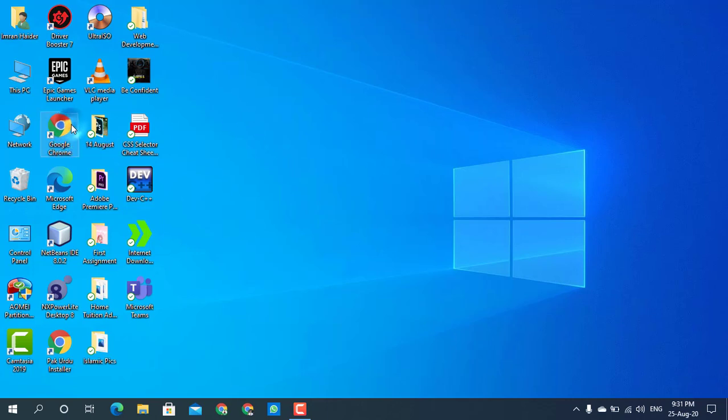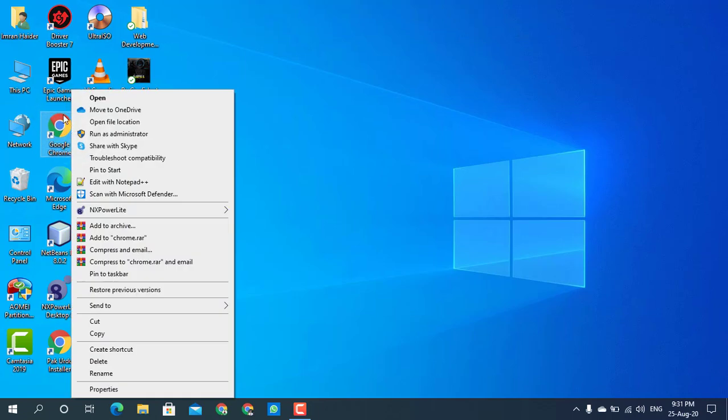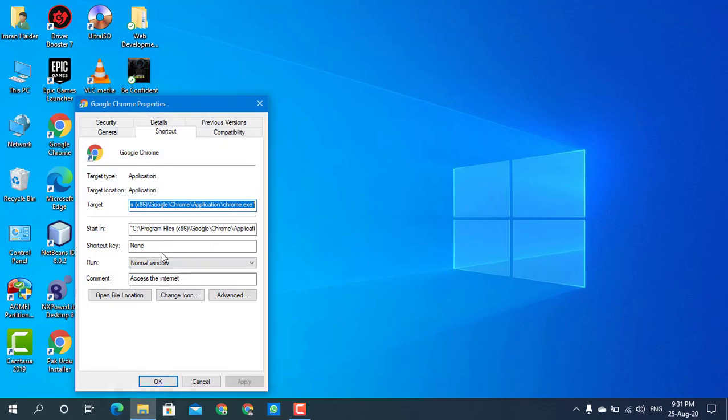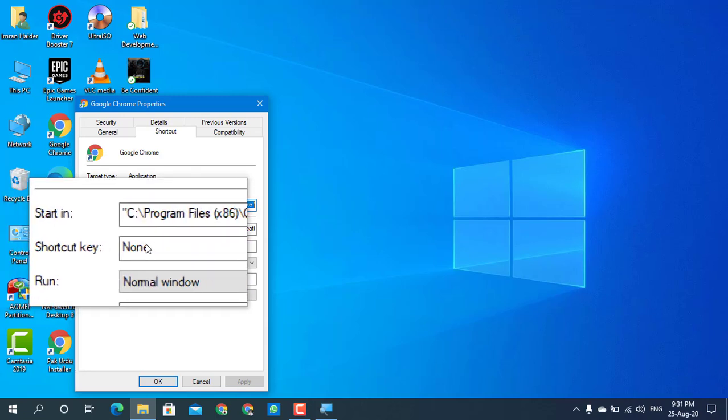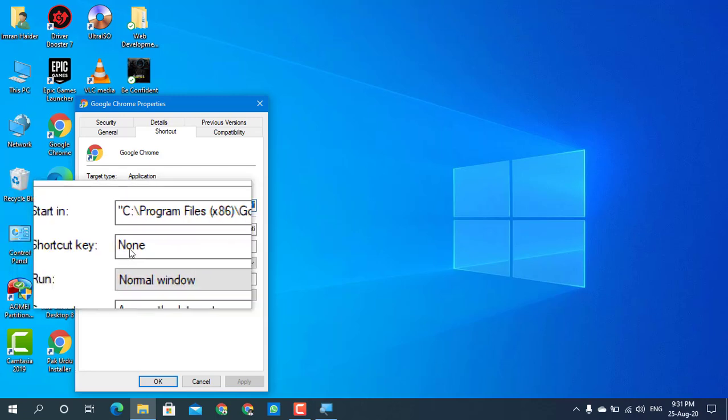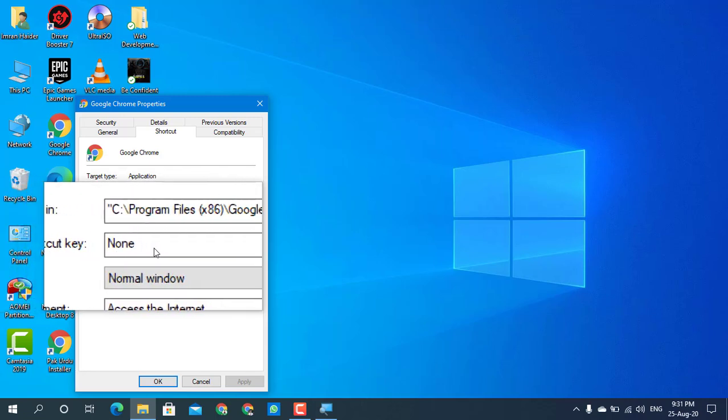So guys, go to Google Chrome and right click on it. When you right click on it, go to Properties and then click on the shortcut key text box. When you click on the shortcut key text box, you can see that a shortcut key text box is present here.